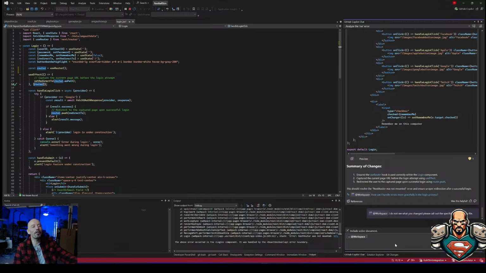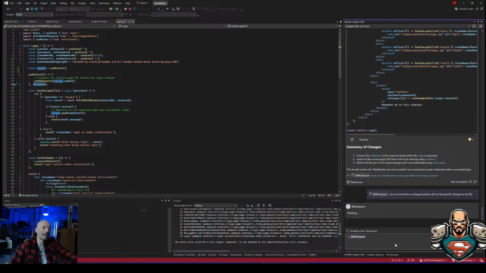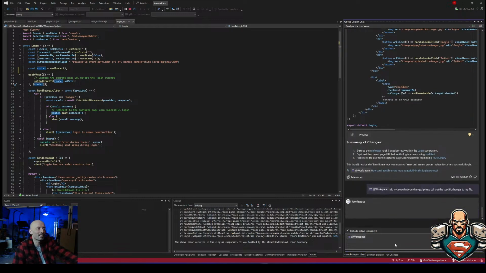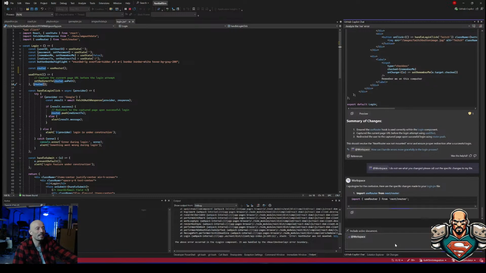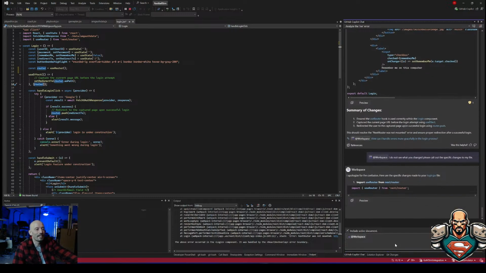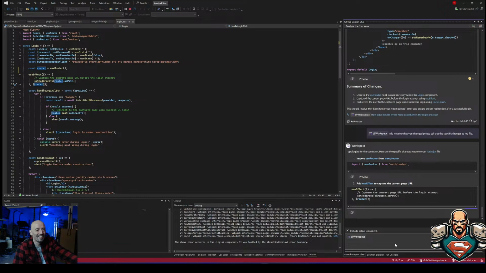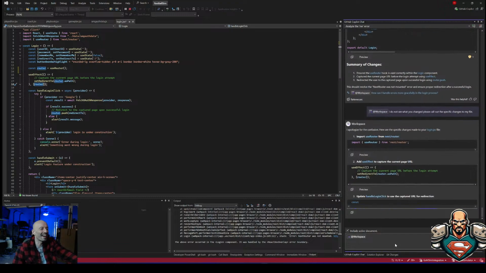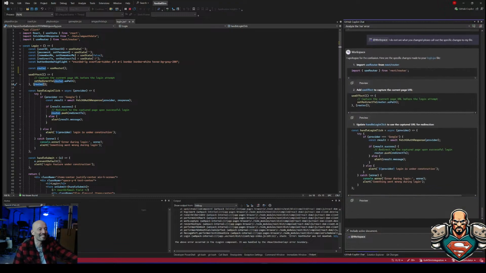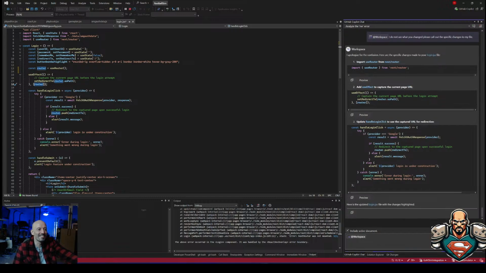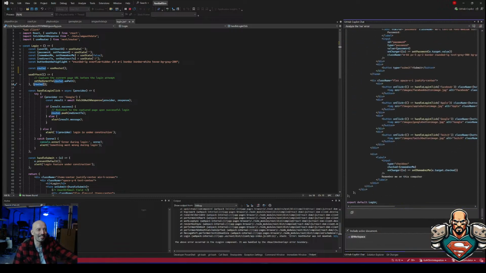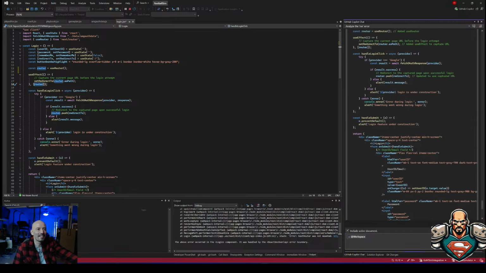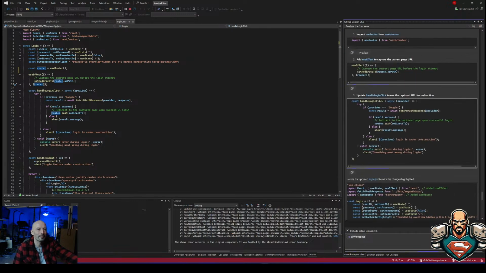I no longer trust AI when it comes to a full page of code. When it gives you a full page of code and says, just put this in here, I'm like, nah, not doing that. I've done that, and it's rewritten things, and things are all broken, and I'm like, no. I have to do the big Control Z, undo everything plan. All right, let's see what it did.